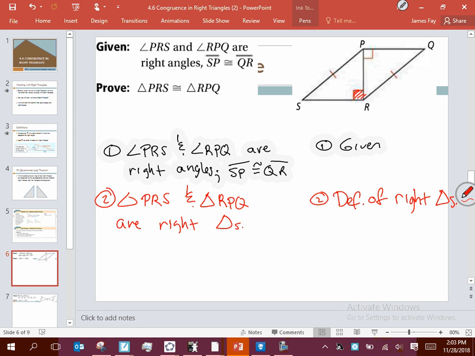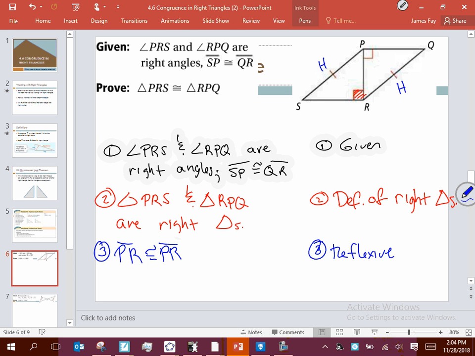Okay, now we're getting the congruency they gave me. They gave me SP congruent to RQ. What is SP for that right triangle on the bottom left? It's the hypotenuse, right? So they're giving you hypotenuse congruent to hypotenuse, the H congruent to H that you need for hypotenuse leg. Now I need a leg congruent to a leg. In my picture, what leg is congruent to what leg? PR. PR is congruent to PR. Reflexive, right?